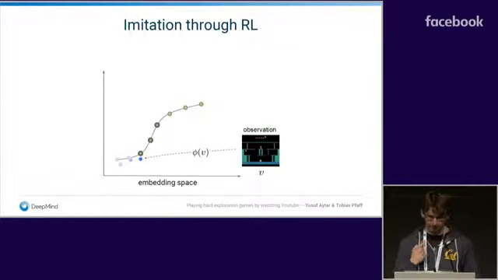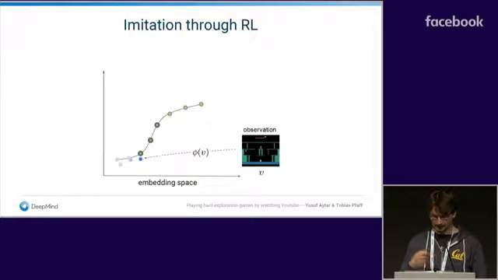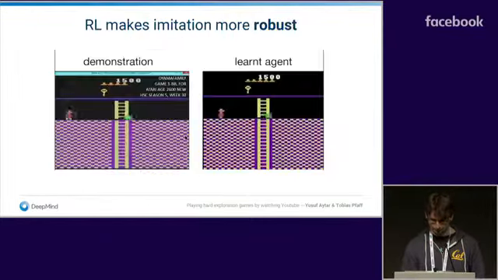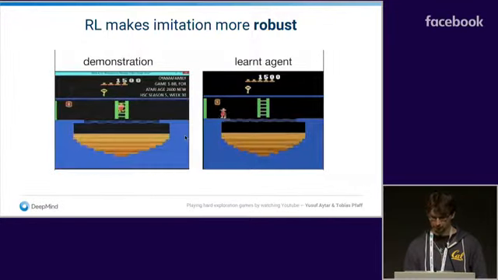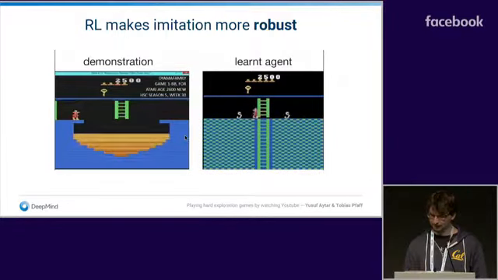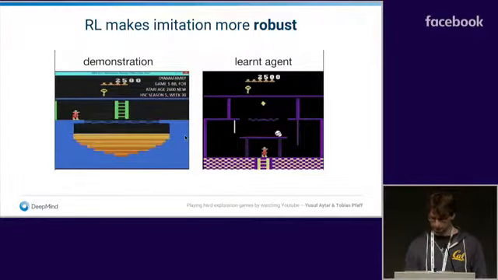What's important to note here is that because we pre-train our embedding space, this is actually a stable target, and it's easy to learn from. So here's how that looks. Our agent on the right follows the demonstration sequence on the left, but because it has learned a much tighter control through RL, it is much faster at solving this task or sequence.